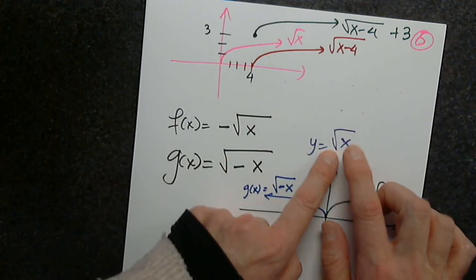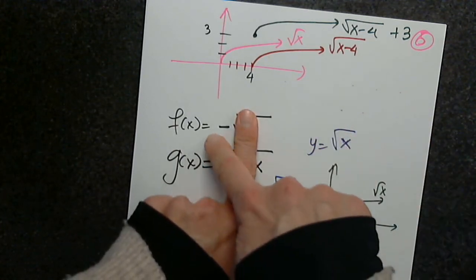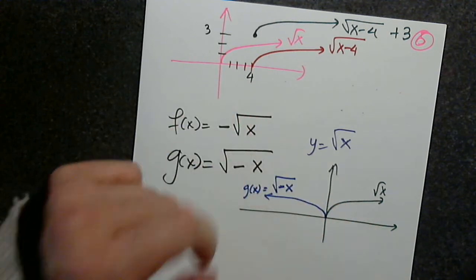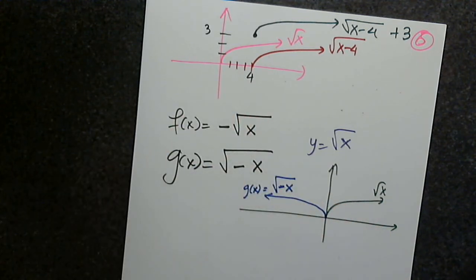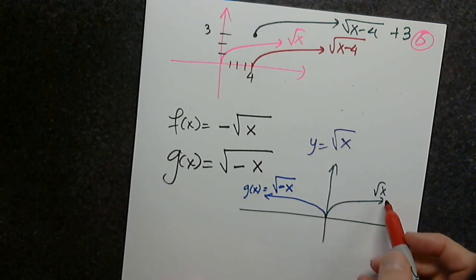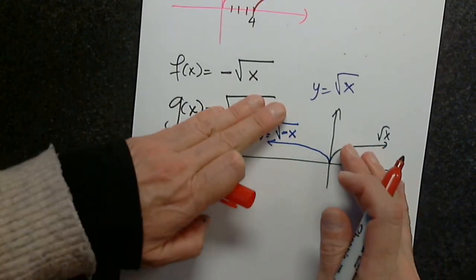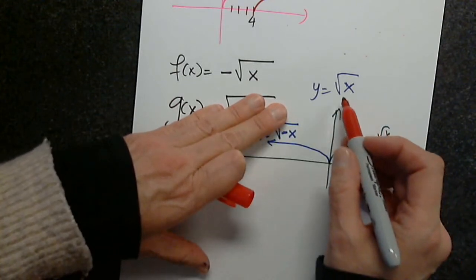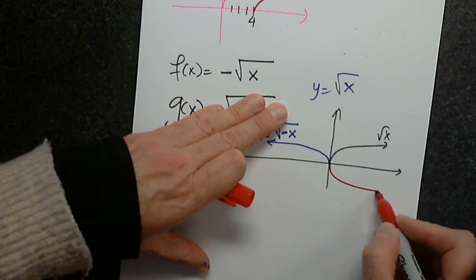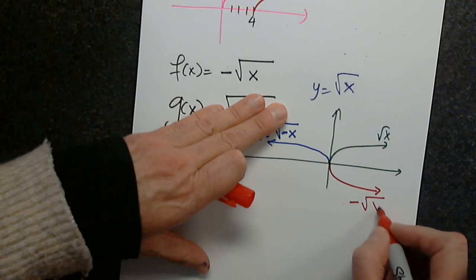So here I had a positive y, but here I have a negative y. What happens when I have a positive y and I change it into negative, or I have a negative y and I change it into positive? What am I doing now? Reflecting with respect to the x-axis. So this graph is the original one, not the second one, right? The original graph, the base function, gets reflected, and this is negative the square root of x.